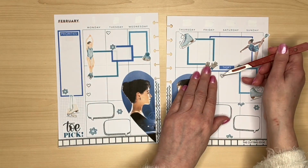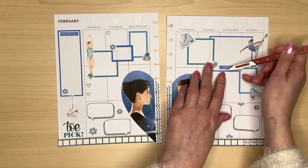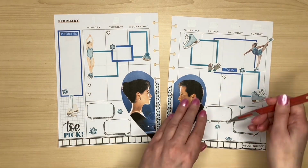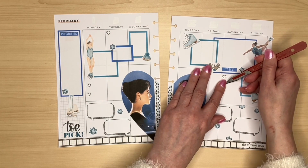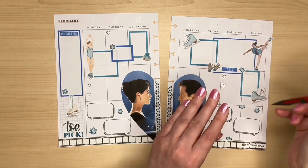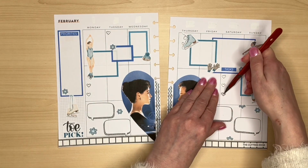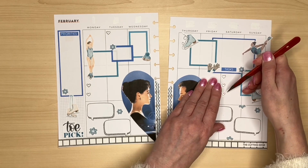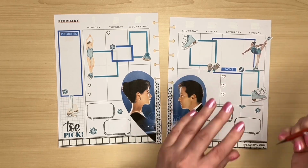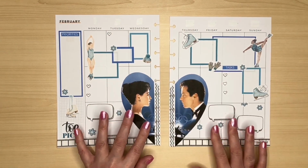All the sticker releases are starting to happen. I know that a few have been announced already for February. So February is definitely not a good month for a no spend. If you've seen my video about the Happy Planner year, you will know that we are expecting the spring release this month.